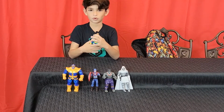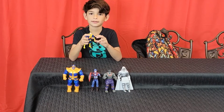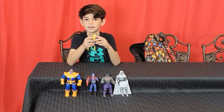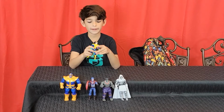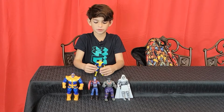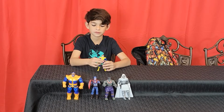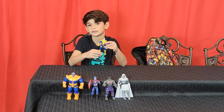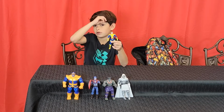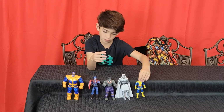Next up, we have Morph, an X-Men. He left the X-Men for a very long time, and he was barely in the 90s X-Men show. But he's still an X-Men. So his power, if you don't know, he can turn into anyone and he could use their powers. Doesn't mean he's the strongest, but he doesn't really know how to control their powers correctly. But he is pretty strong.